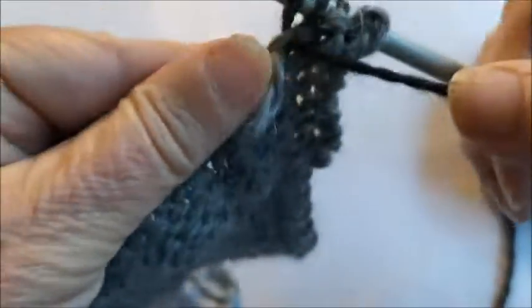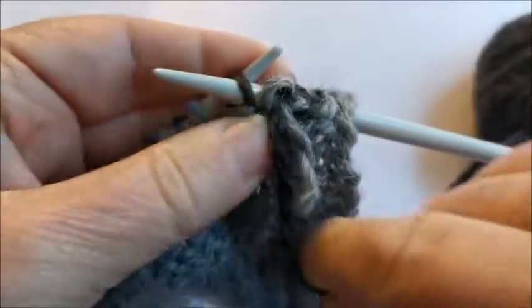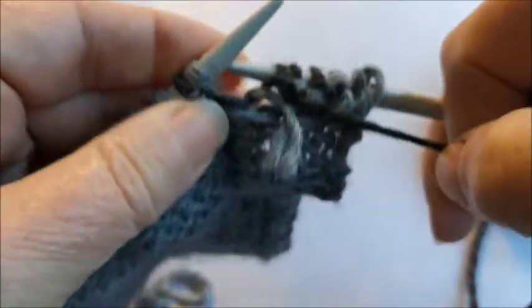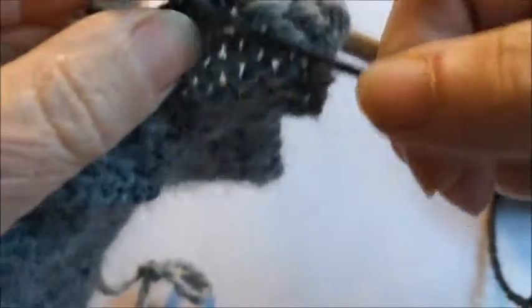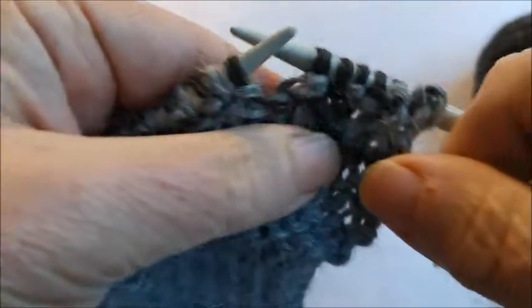It won't take very long, it's probably only about one or two more stitches now. Over the top, purl, one more, purl, and that just saves me a job at the end. I don't have to sew in all the ends.